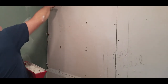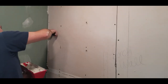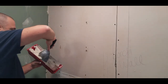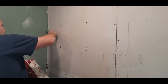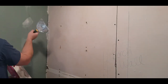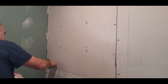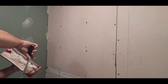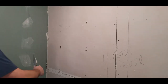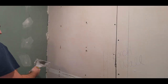I'm just going to smooth it out. Sometimes you've got to get the spackle onto the tip of your knife, close to the edge, so you can get it where it's got to go. And I can tilt this so that I'm funneling it towards the green wall, and just get it in the holes. If you have any mess, any particles you picked up, here's a chance to get rid of them and actually have them do something useful instead of just making your life miserable.